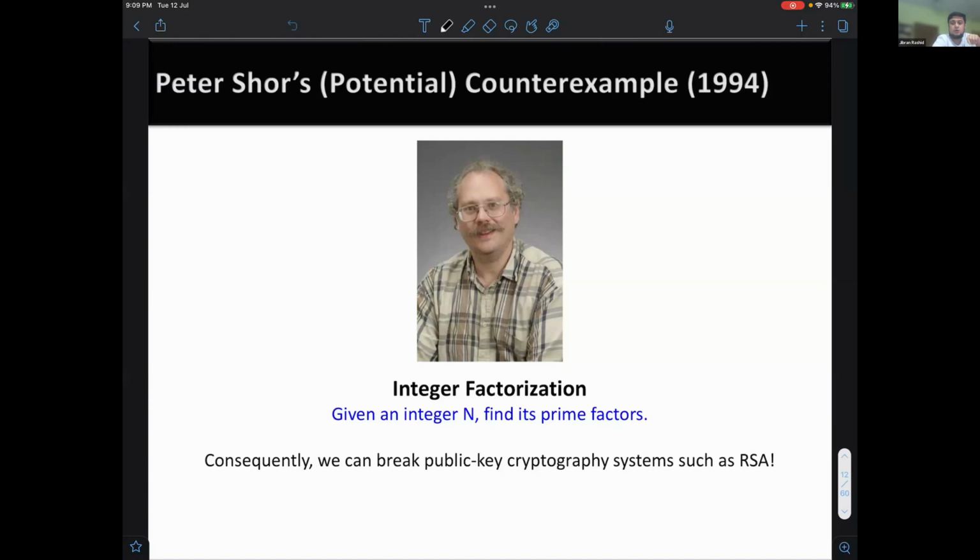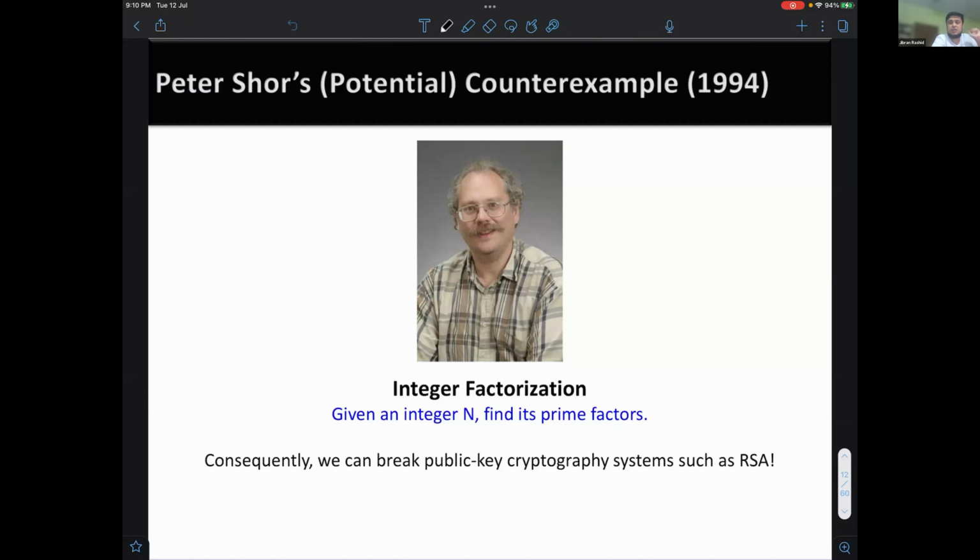It may happen tomorrow that someone proves that no such algorithm can exist. It may also happen tomorrow that one of you, let's say, proves that, hey, here's an efficient algorithm for integer factorization on a classical computer. Both possibilities are open, given that lots of smart people have tried it over the last multiple decades. The folklore understanding is that, yes, it probably is not possible, but we don't have a proof.